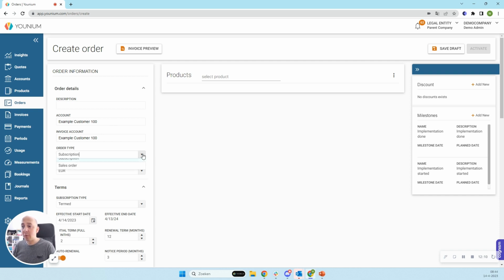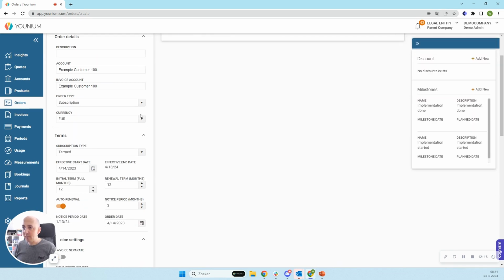So if you just want to send an invoice for 10 training hours, for instance, you could also do that with Younium. The currency the customer is operating in jumps basically to the setting that is set in the customer name, so it's already applied on the customer level. What is the invoice setting? But you can still change it here if needed for whatever reason.